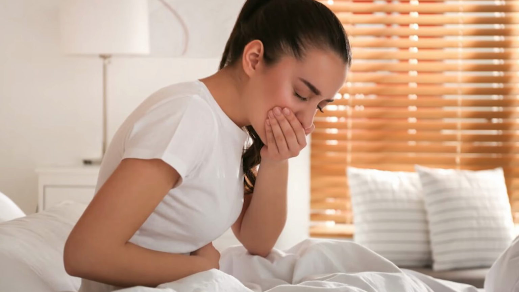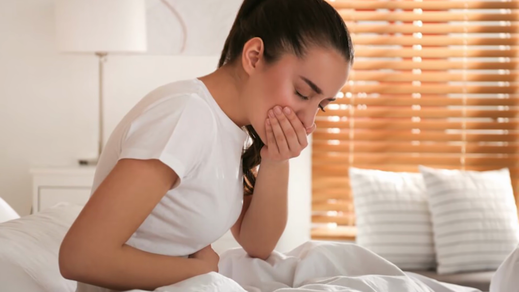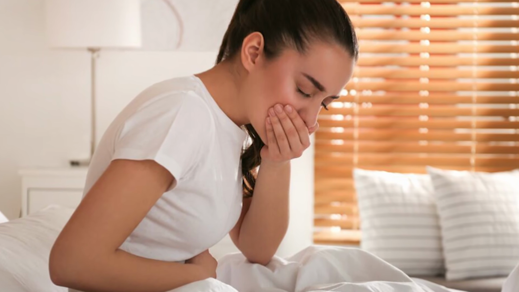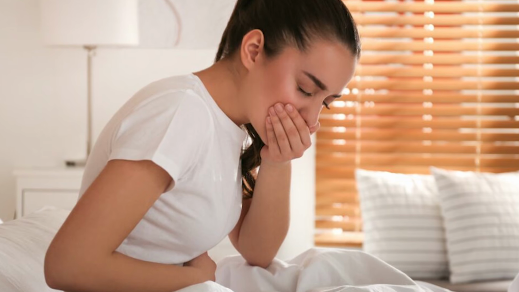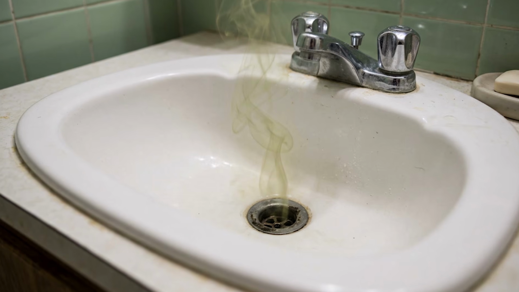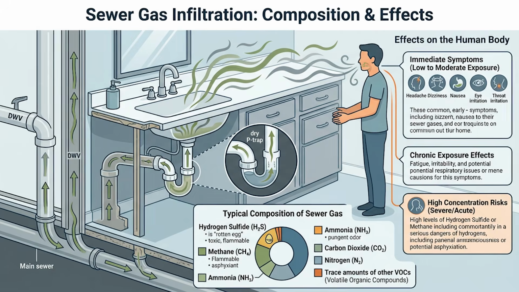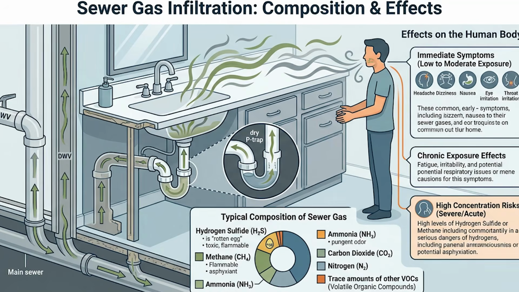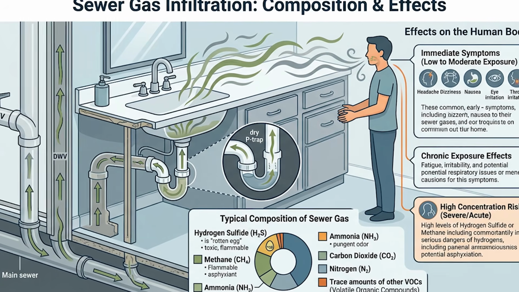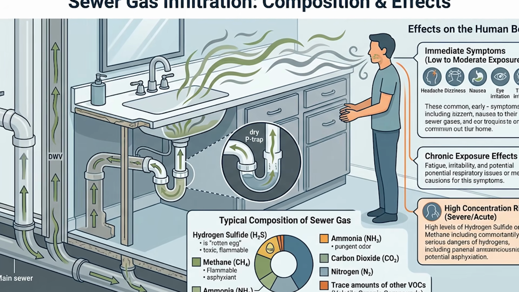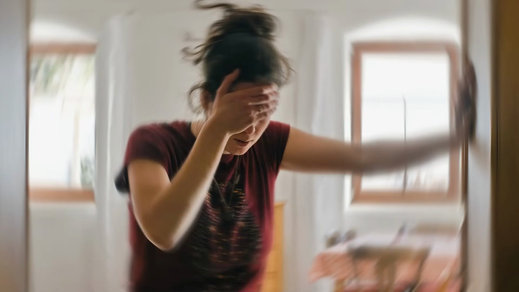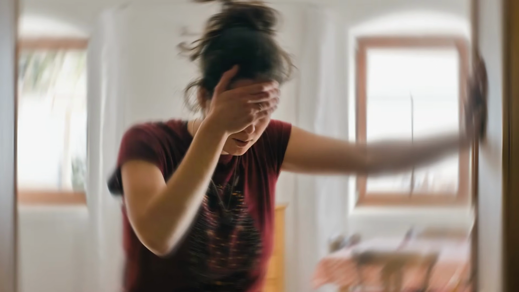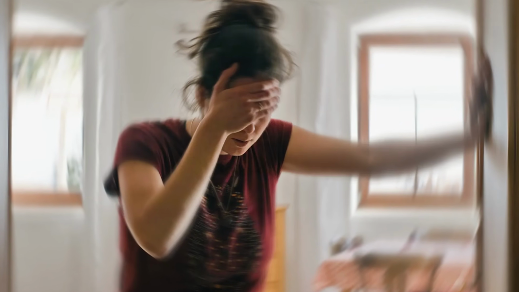At low concentrations, hydrogen sulfide causes headaches, nausea, dizziness, and irritation of the eyes and respiratory system. At higher concentrations, and this is something most people do not realize, hydrogen sulfide can actually cause you to lose your sense of smell entirely. So you stop smelling the danger even though the gas is still present and getting worse. In extreme cases, high levels of hydrogen sulfide exposure can cause loss of consciousness.